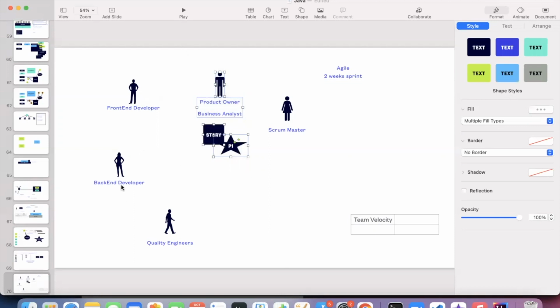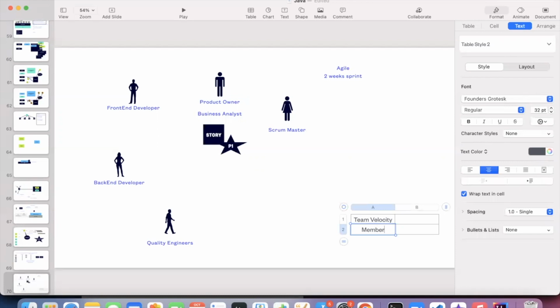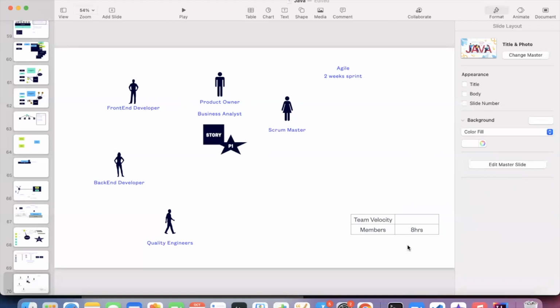But as a developer, generally you will be working up to 8 hours in a day. Team members work 8 hours a day.